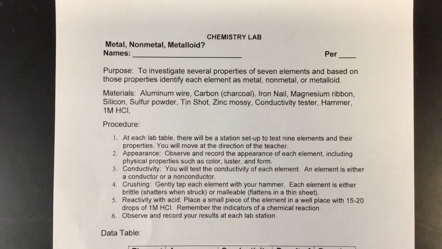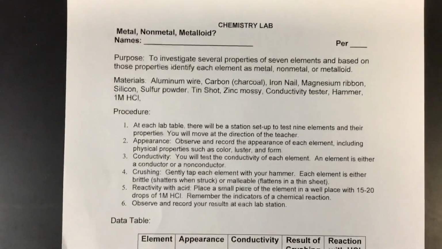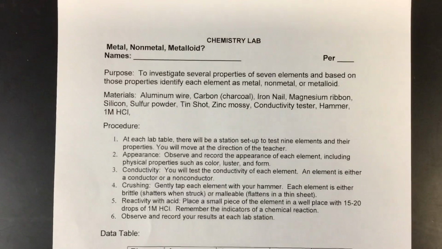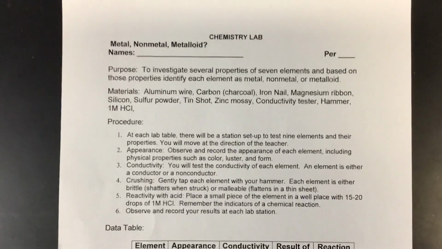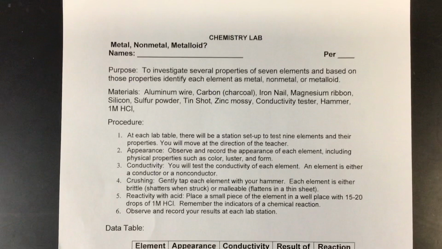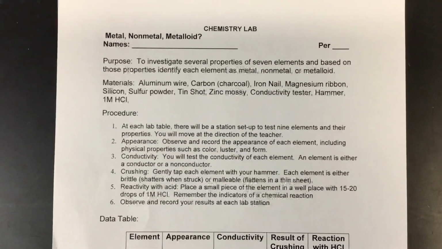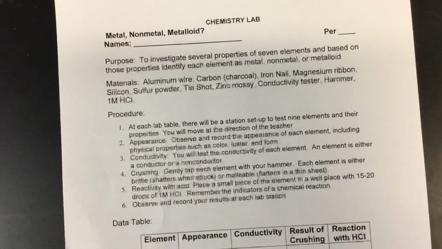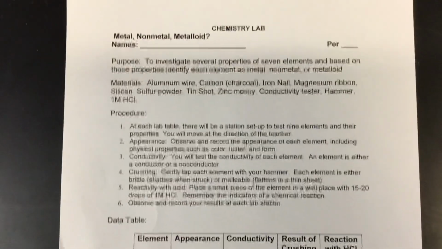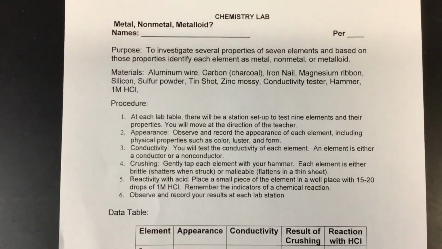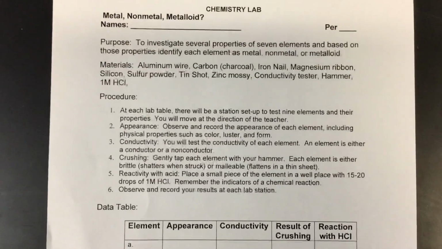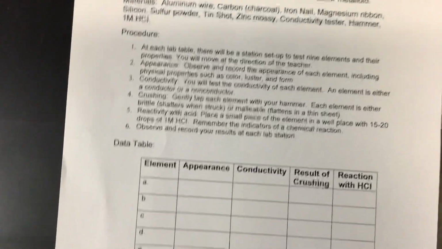Then we have our metalloids. Now those are kind of tricky because they can have both properties of metals and nonmetals. So you're really going to have to look at the 4 things that we're testing to see whether or not it's going to be a metalloid. That's going to be one tricky part that you're going to have to look at. All right, so now let's go ahead and look at our elements. I'm going to tell you what it is, and then you're going to do the appearance first, followed by conductivity, then malleability, and then reaction with acid.